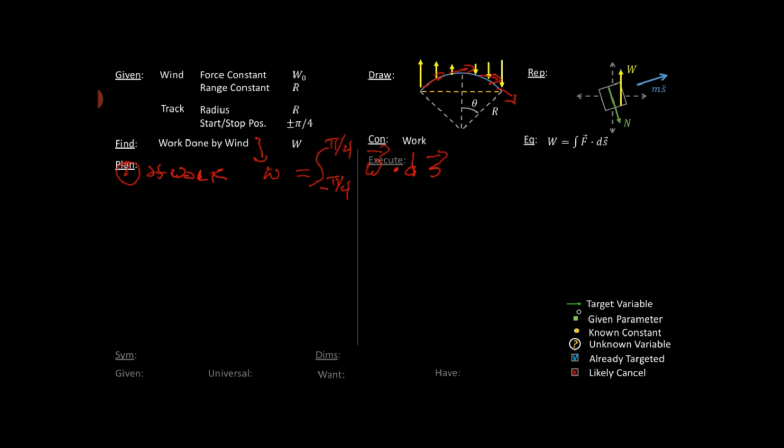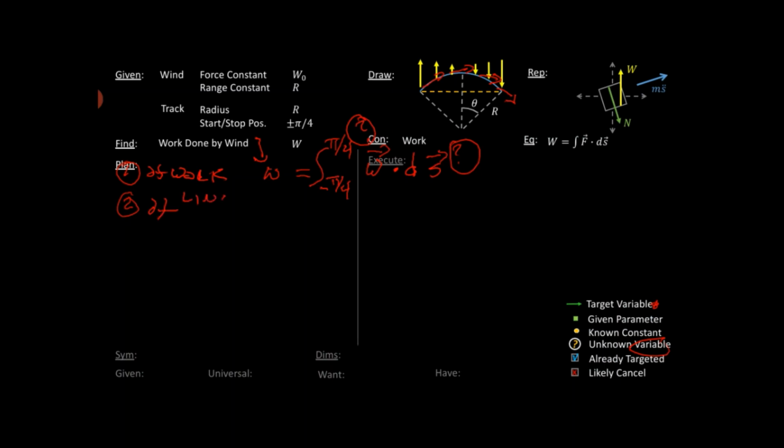So, tracking symbols, W is our target variable. Let's see, what do we have over here? We have the weight force and we have the line element. We don't know either of these. We need to get some sort of expression for both of these. So that's something unknown that we find later. We love to do that. So the next piece of our puzzle could either be the weight force or the line element. So we're going to go with the line element.